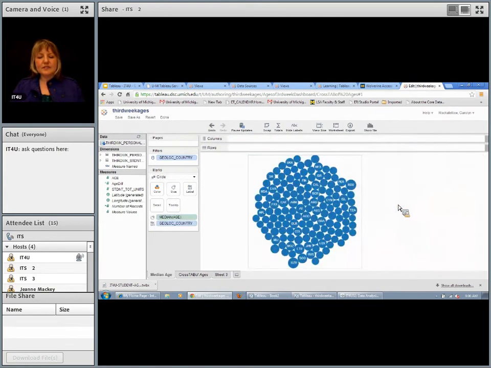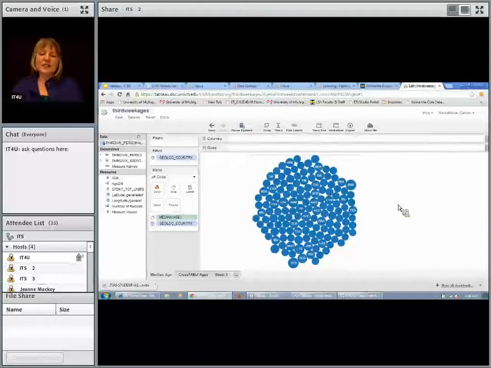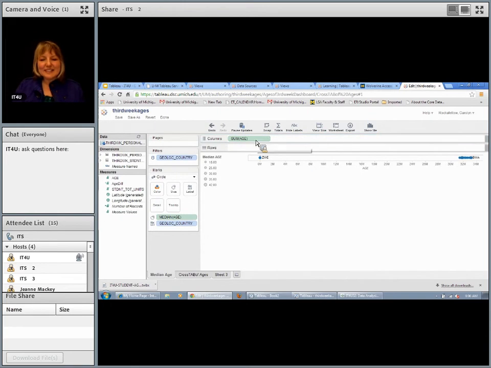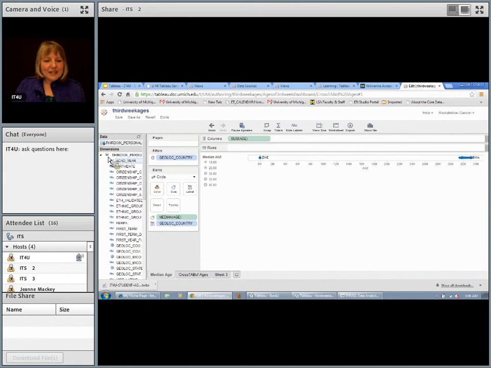So I might want to see it like that, and it's like, well, that's not really helping me understand this data any better. But there could be a different case of data that it might be more meaningful in. And this is as easy as dragging over the fields that you have at your disposal here.